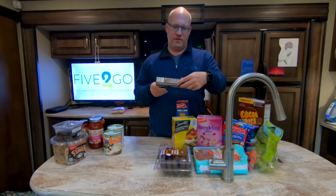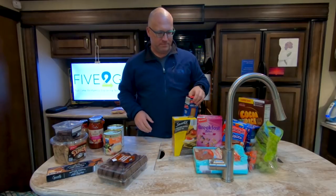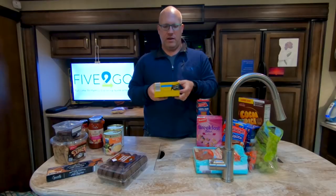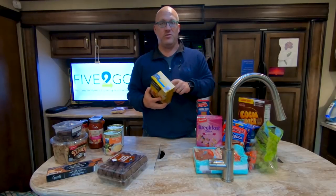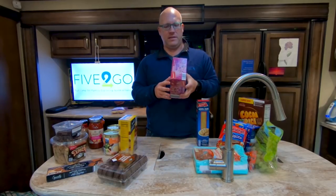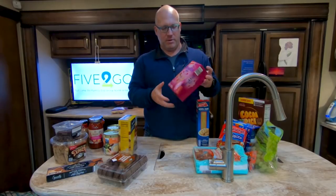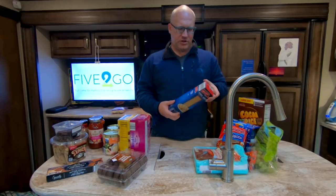Oh, more bad stuff. So butter cookies with chocolate. Chocolate donuts for Ben. These are basically Triscuits. Cracked pepper and olive oil, like woven wheat crackers. We love Triscuits and these are just as good. Breakfast bites. These are for the kids. We'll probably keep these in the van, most likely, because these are like little tiny bites. These are berry though, instead of chocolate. They have a lot of chocolate stuff.